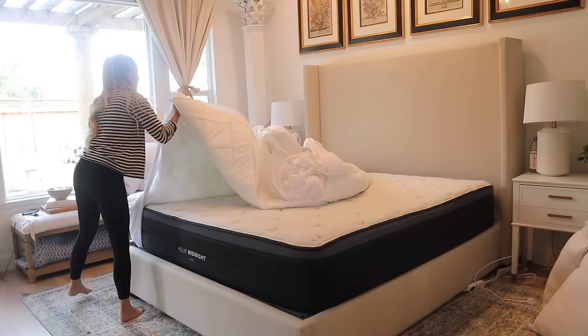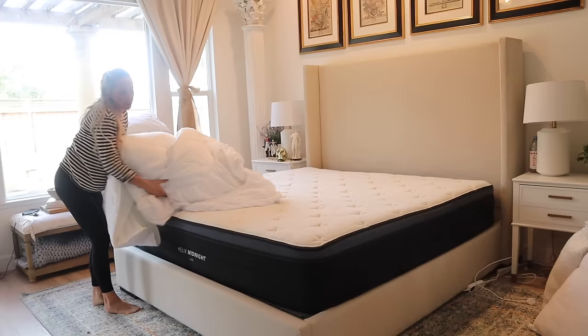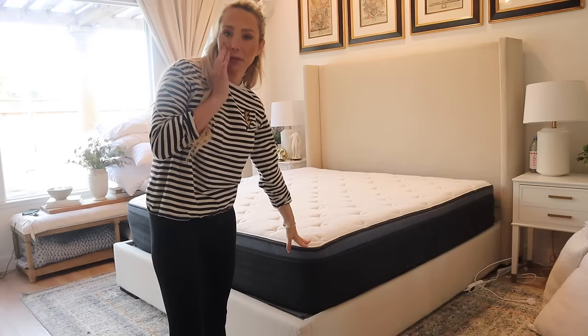So, while this baking soda is sitting, we are going to clean the rest of the room. I'm gonna show you a little bit about this mattress real quick.